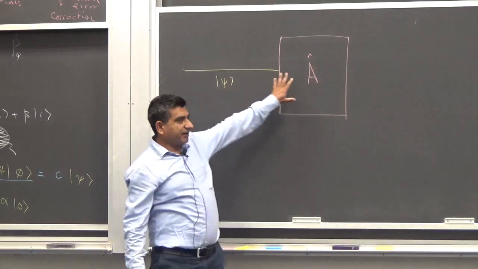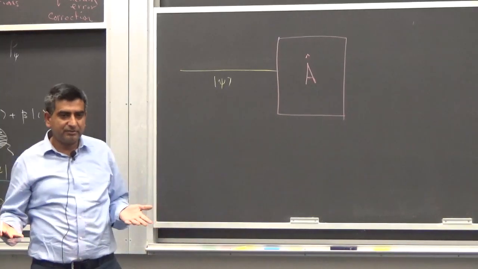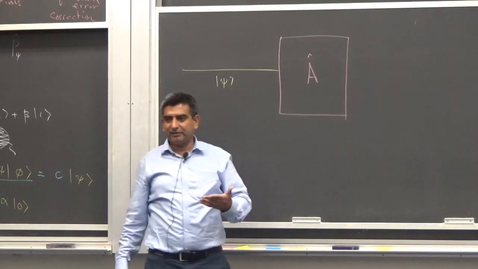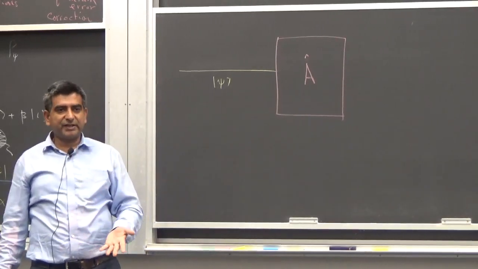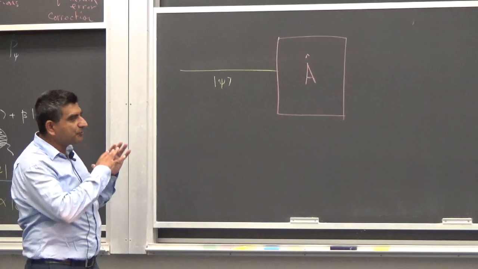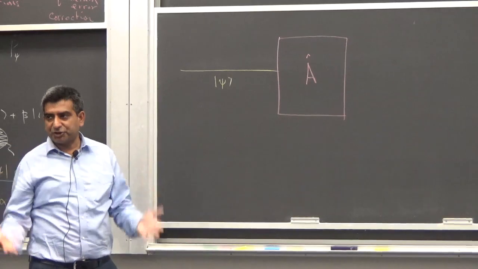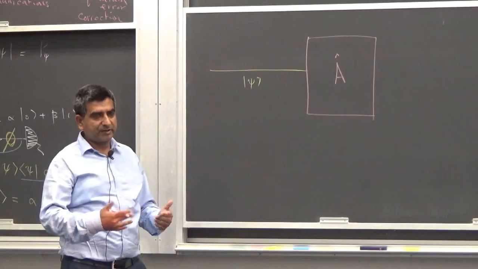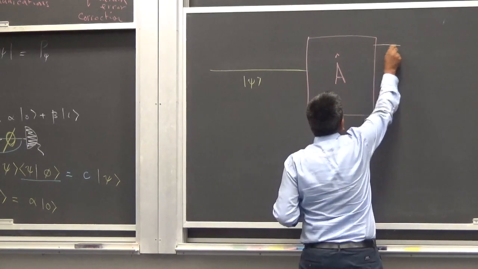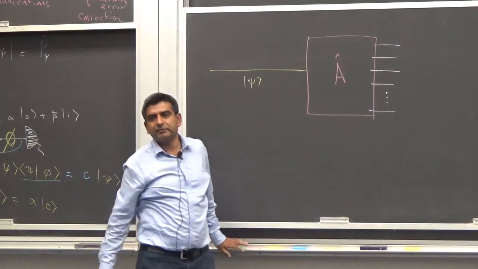So I input a quantum state and I'm measuring, for example, its energy. Then this observable is called a Hamiltonian. I could measure its polarization, if I'm talking about a photon. Alright, so this is some observable. It could be a momentum operator if I'm looking at the momentum. It could be the position operator if I'm measuring the position of this object. And when I've done a measurement, different outcomes are possible.